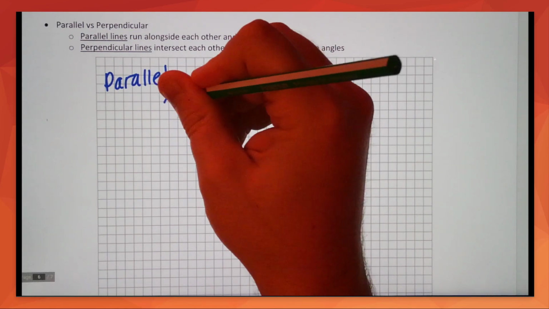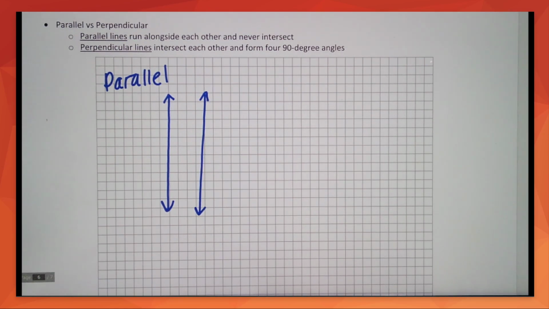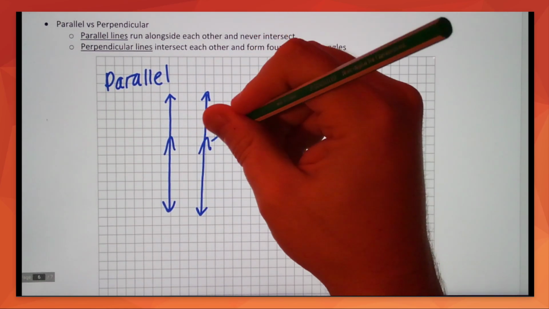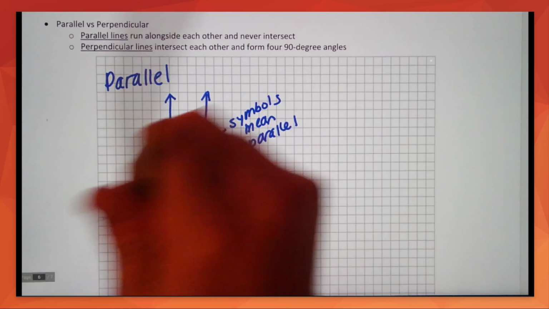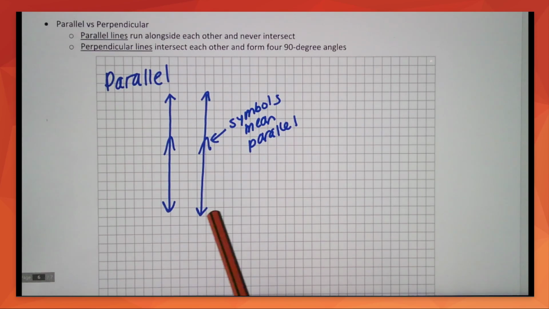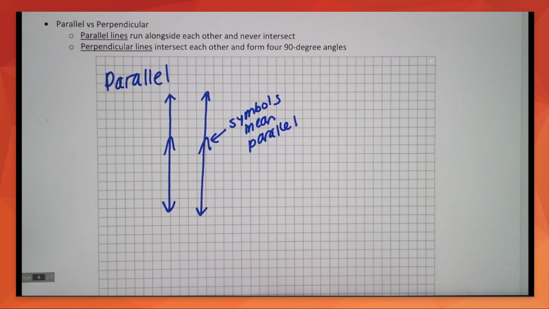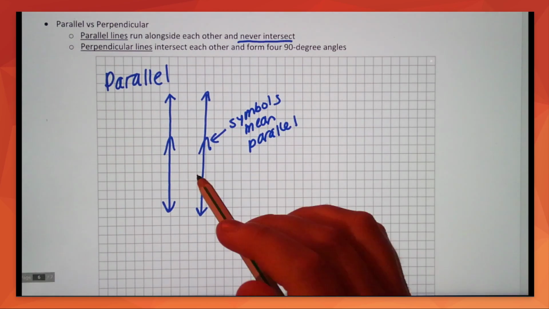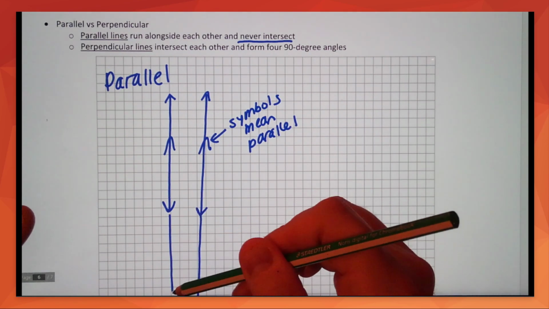So parallel would be like this line and this line. Okay? And something that we use in geometry to signify that they are parallel is we use these little markings, like with little arrows on them. So these little symbols mean parallel. Because if you think about it, even if you look at just the way I drew these, I don't think these are exactly parallel because I did this one at an angle, which was by accident. For right here, they look like they're parallel, like they're never going to intersect. That's the definition, by the way. They never intersect. But if you kept drawing these, eventually, just the way I drew it, see how they're getting closer and closer down here?